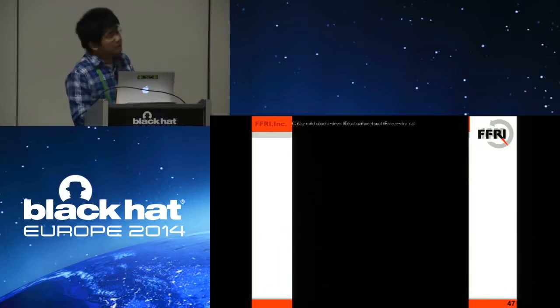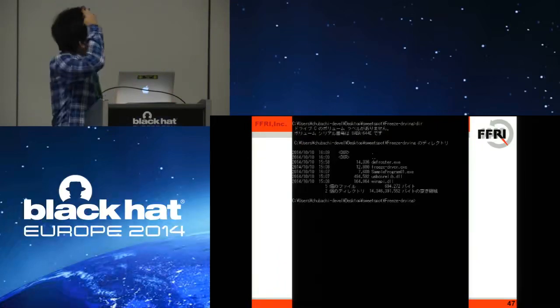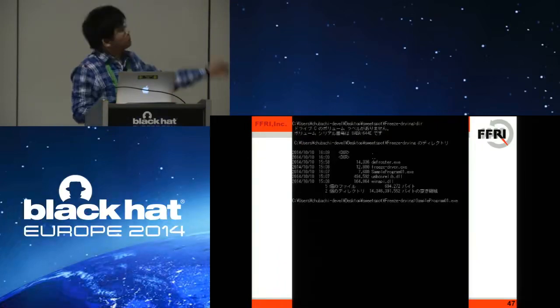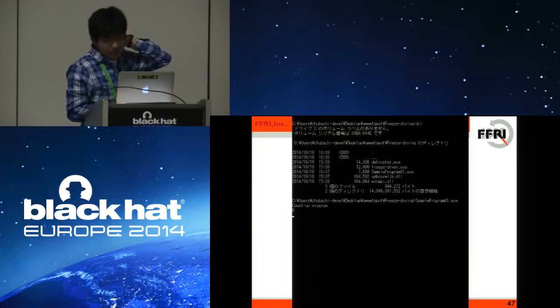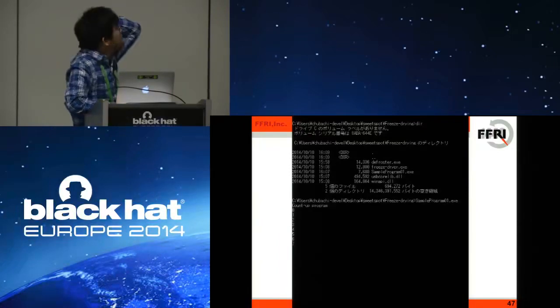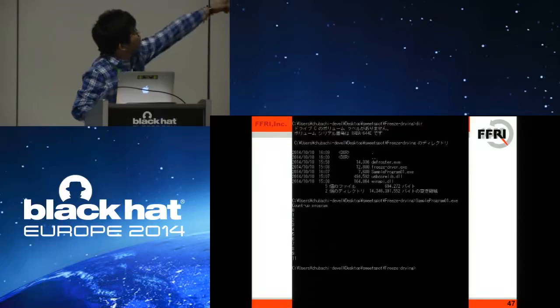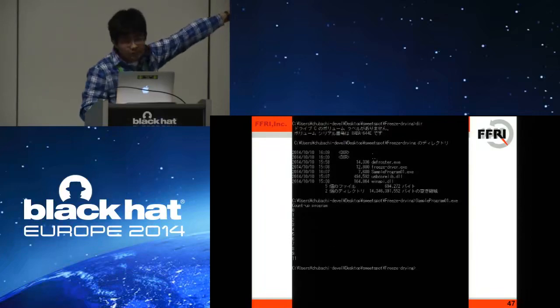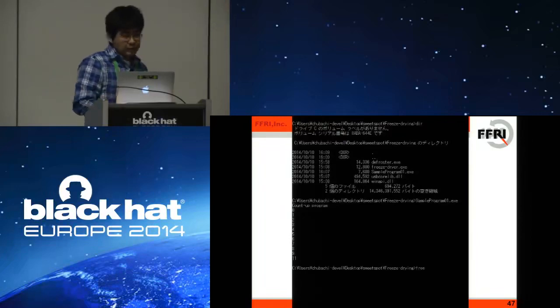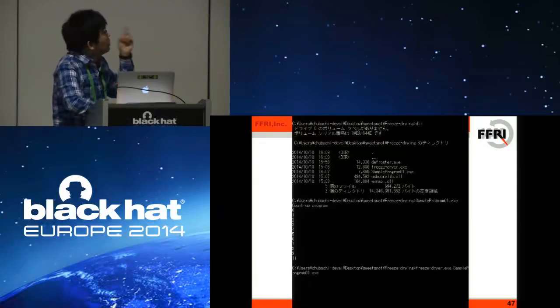So first, I have a sample program on a vanilla environment. This program counts up from 0 to 9. It's here. Also, the last value is 11. It's on the heap. Second, I ran this program on freeze dryer.